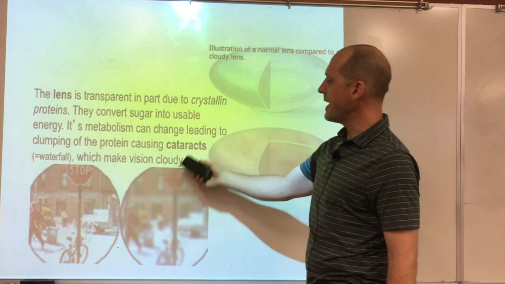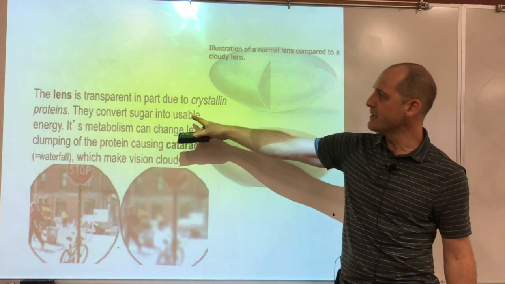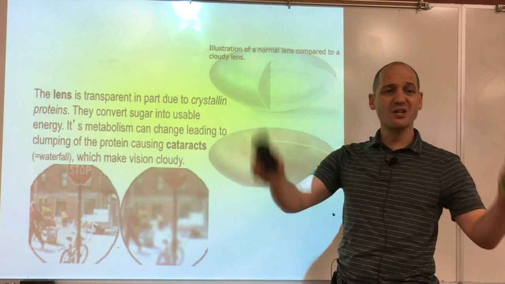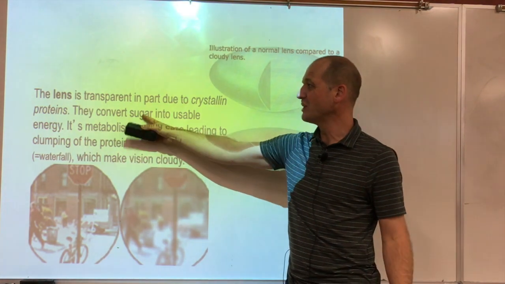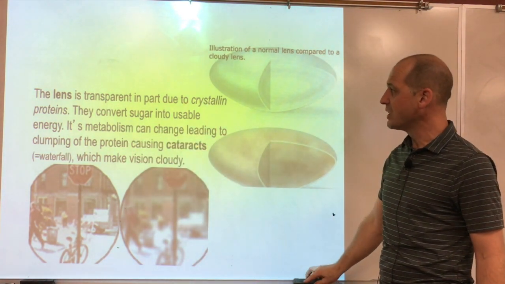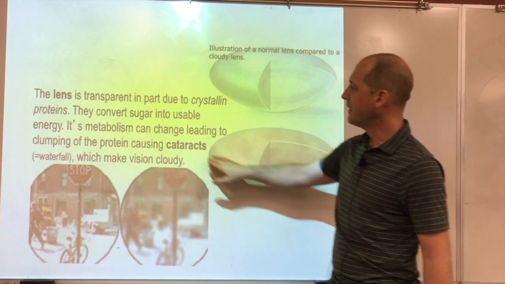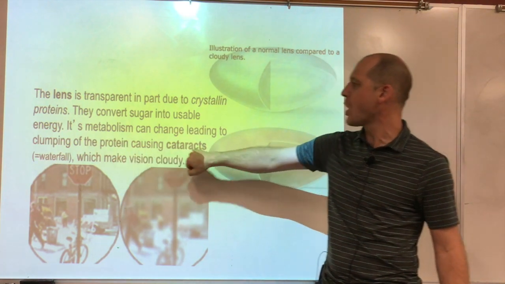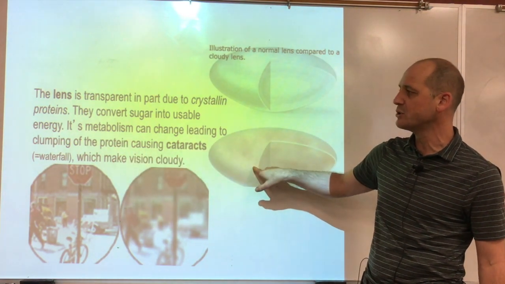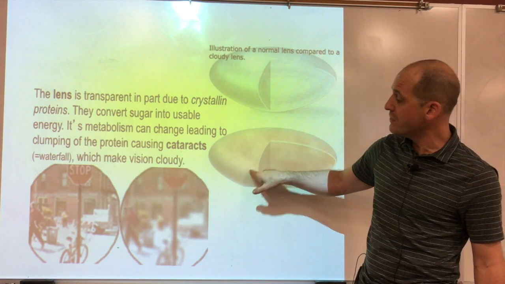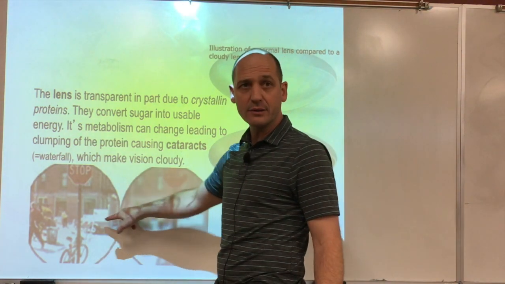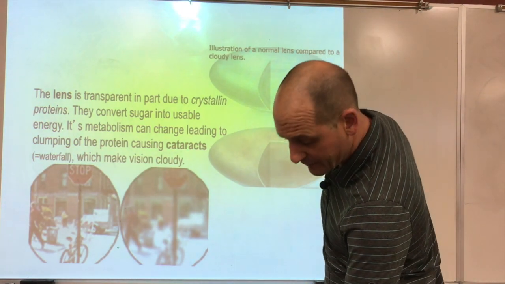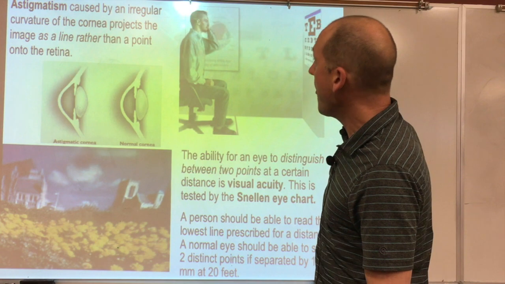And then that's about cataracts. Cataracts occur when the lens, which is transparent, processes a lot of the sugars, the glucose. It has some metabolism, and leaves a little bit of residue behind it, and that clumping of protein causes these cataracts, these cloudinesses. Cataracts means waterfall, and we see cloudier than without cataracts. But these days they're pretty good at exchanging those lenses, I hear. So they fix that. So that helps.